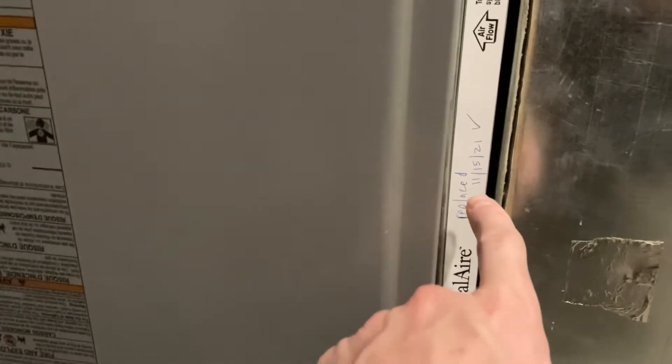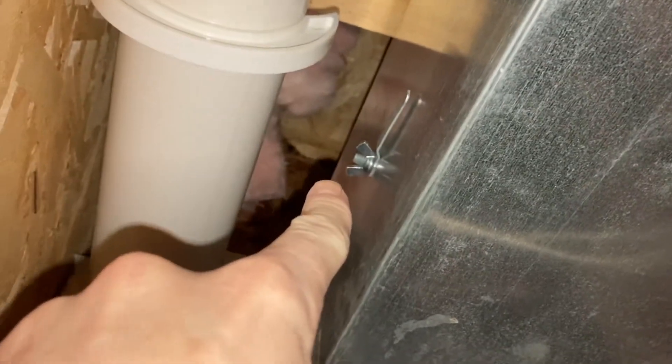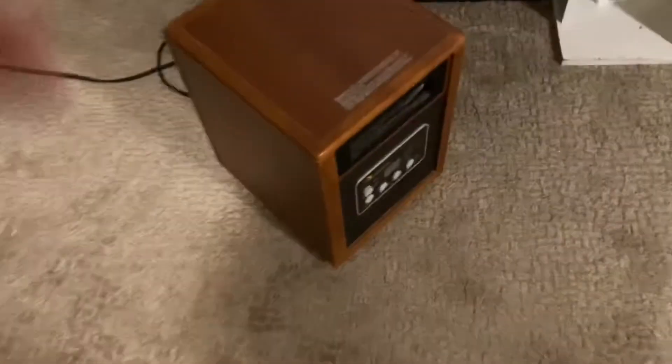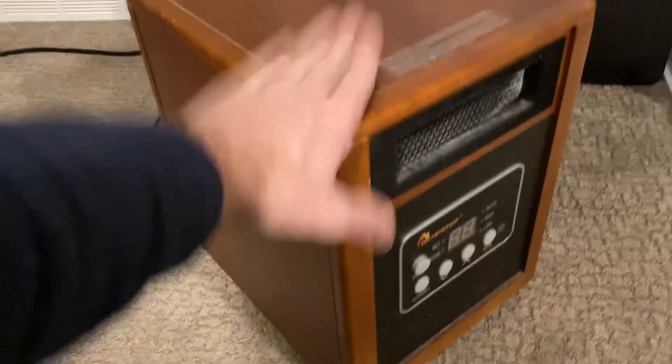Coming into the furnace room — we regularly change the air filter in the furnace, and we have it professionally serviced every year or so, depending on what your furnace instruction manual recommends. Also, look up and you'll see this little lever. If you pull that, it will actually close off airflow to your house, so you want to make sure it's all the way open so airflow is indeed going into your house.